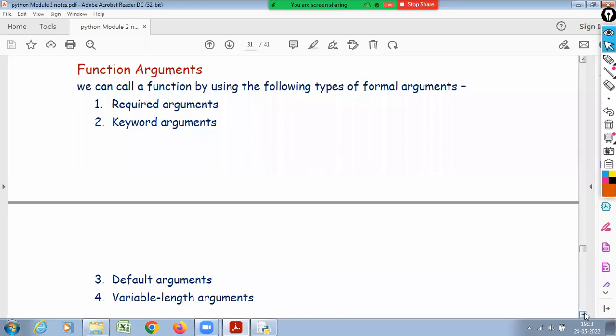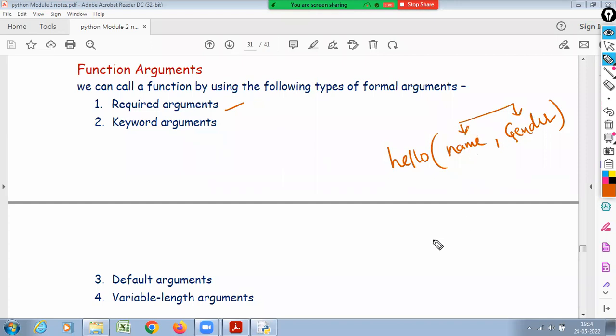First we will understand the required arguments. Hello is a function name. You may pass a name and a gender. Whatever parameters the function defines, you must pass them. You must pass the name, and you must pass the gender, male or female, whatever.